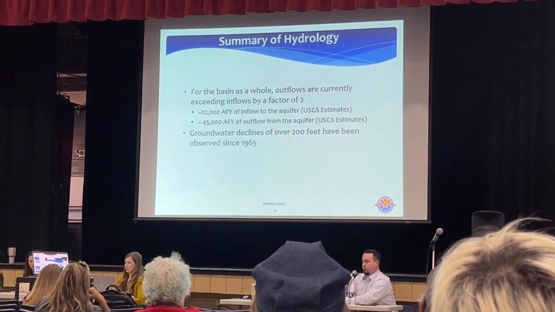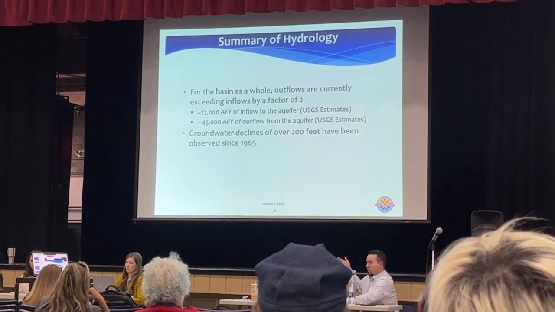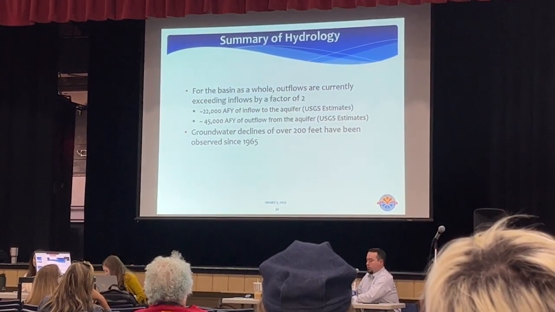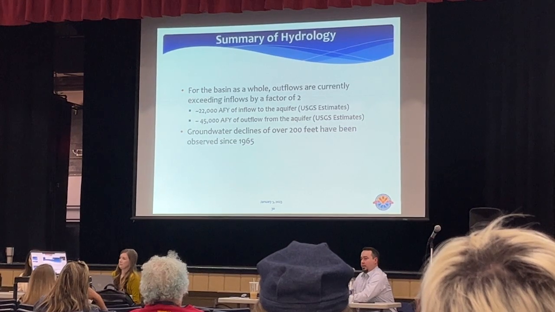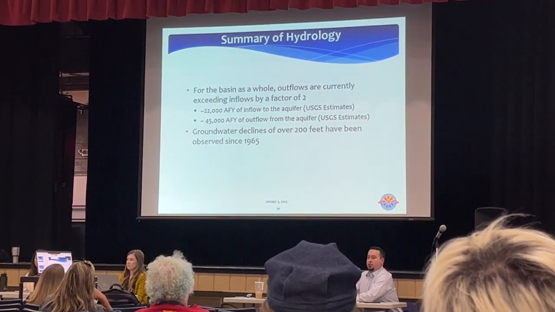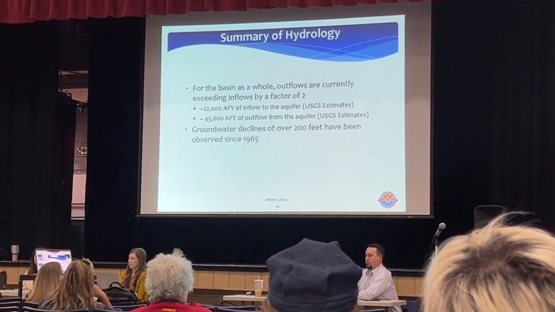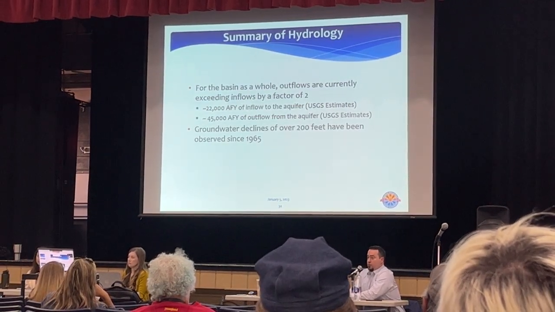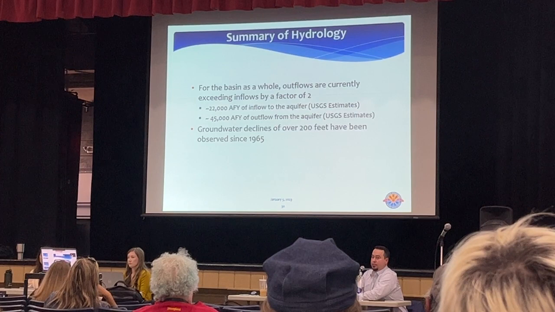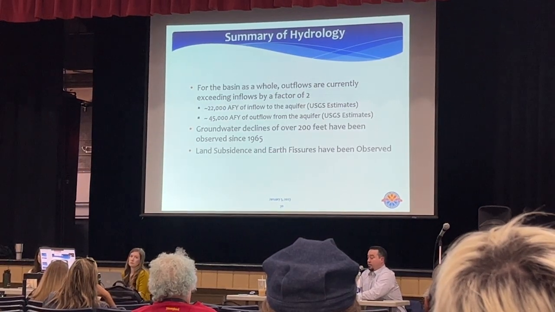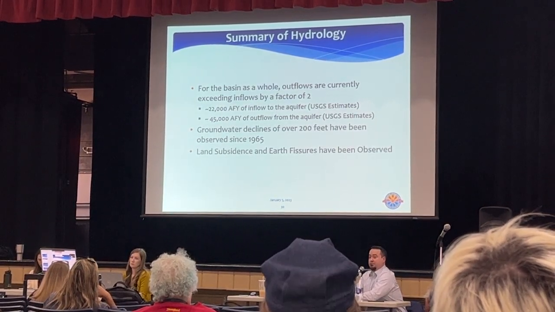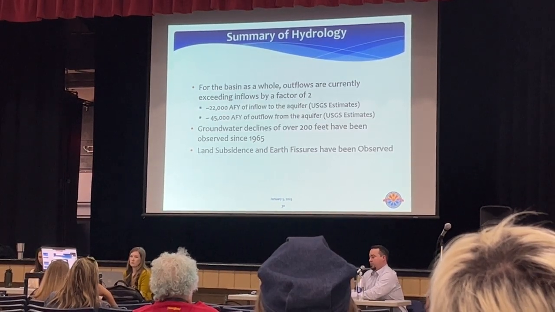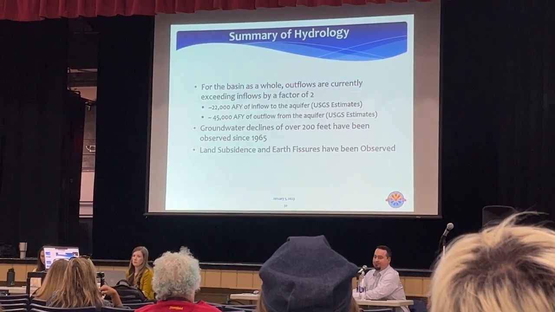It's not recharging. So when we say that, look at all these wells, the water level over time will always be decreasing, the ones that we have measurements for, it's because for the overall basin-wide system, there's an imbalance, right? There's more being withdrawn than is recharging. Some groundwater declines of over 200 feet have been observed in this basin. And land subsidence and earth fissures are already here in this basin that have been exposed and measured. So these are real concerns.